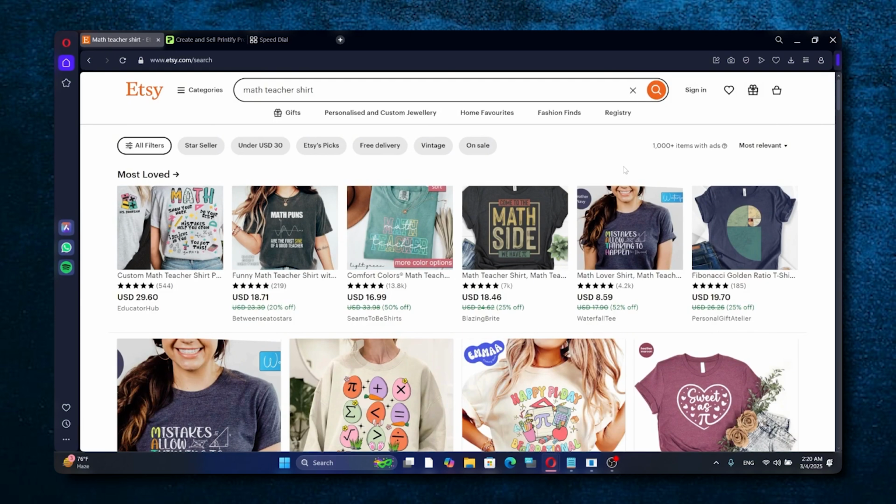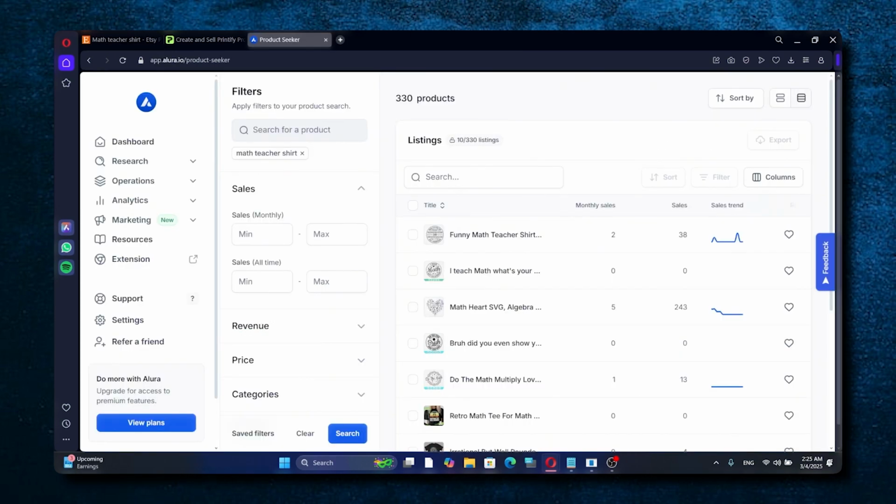By narrowing your focus, you reduce competition while still tapping into steady demand. If one of these keywords shows thousands of monthly searches but only a few thousand listings, that's a green flag. It means you have a real chance to stand out.